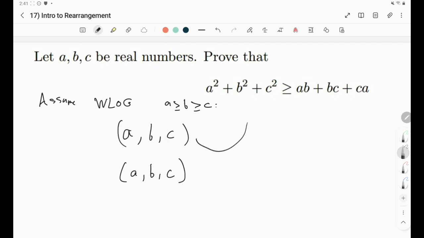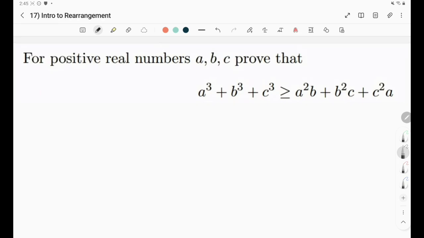So the maximal sum is this, and this thing is just some random sum that appears from here. We don't care whether it's the minimal or anything else, but we know that this thing is the maximal. So actually you're done. That's it. You simply say, by rearrangement, this thing is the maximal sum, and that means it's greater than the RHS, and you're done. That's it, simply.